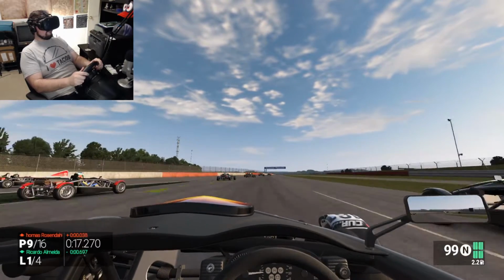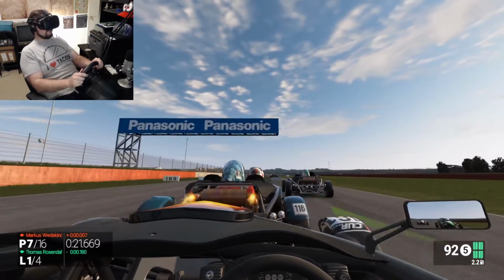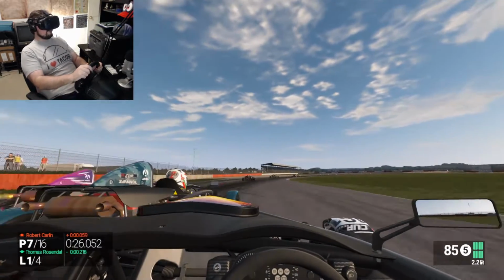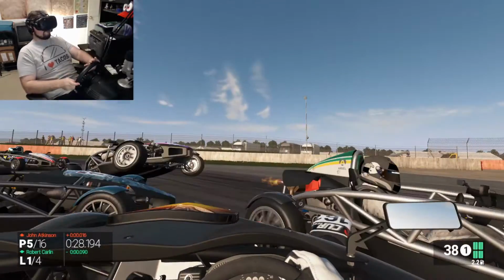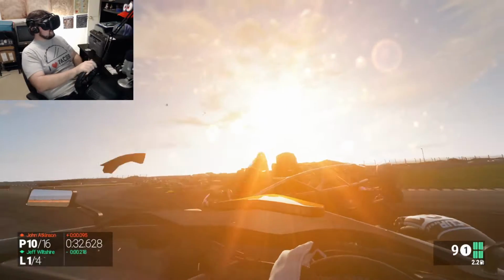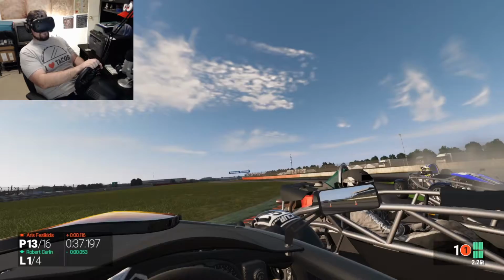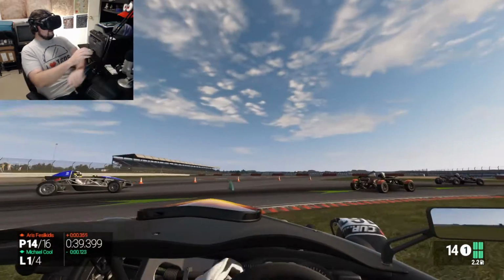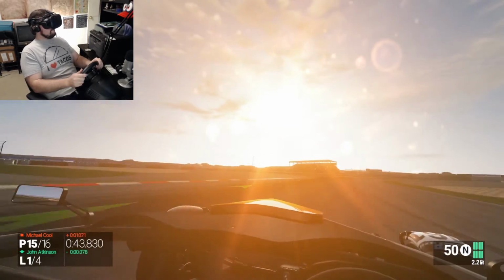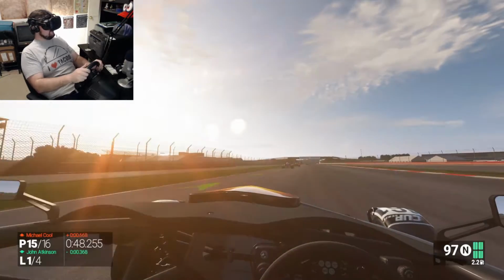If you have no other reason to get into VR, if you have seen it and you're not impressed, shooters don't do it for you, puzzle games are kind of meh in VR, escape rooms are not your thing, you can go do those in real life for cheaper, and it's actually more immersive because you're in an actual room you have to escape from. So if those aren't your thing, check out racing in VR. No joke, this is a selling point for any VR system.